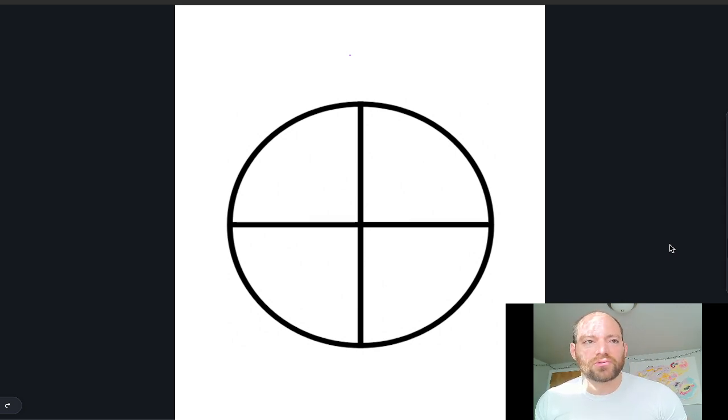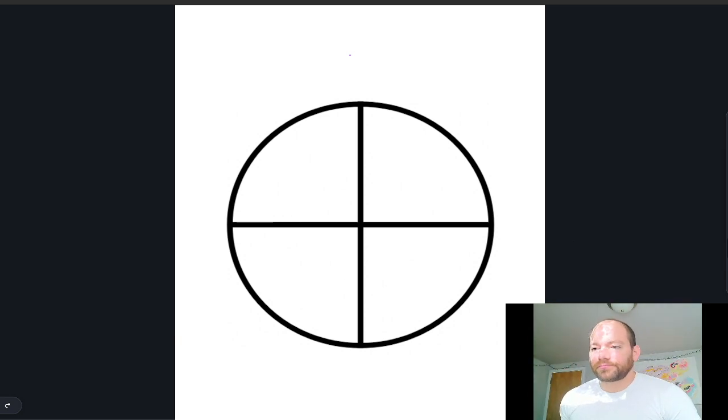Like if I said to you, what's the sine of 4 pi over 3? You'd be able to figure it out as opposed to just having memorized that. But let's just go ahead and get started over here. It all begins with the classic 4 quadrants of our circle. It's called the unit circle because the length of the radius is 1 unit, right?